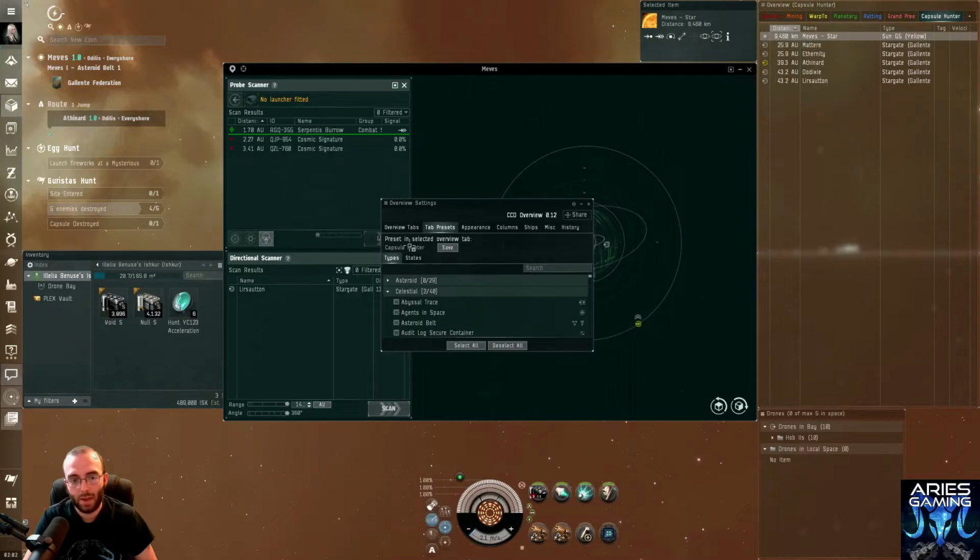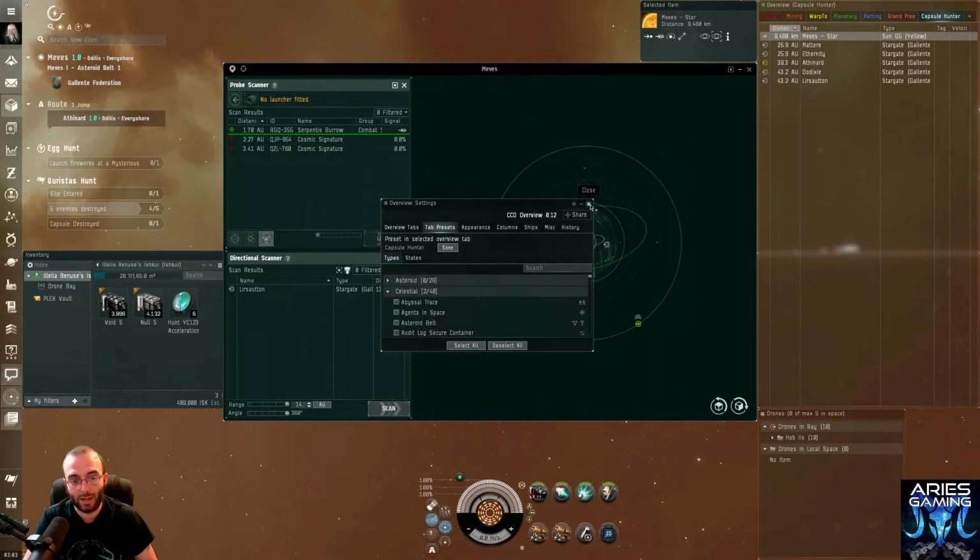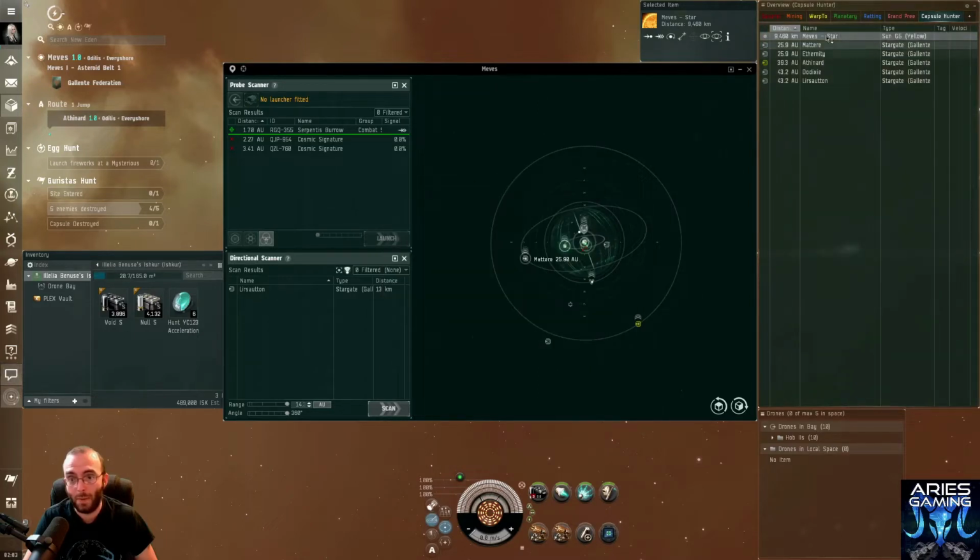Under tab presets, you can make a new tab preset. And then if you make a new tab up here, you can set what it is. So I made the Capsule Hunter tab, and then I selected my Capsule Hunter overview preset. Now, there's only three things on this overview preset: the sun, stargates, and irregular capsules. Not just capsule, because that won't show you the guys we're looking for. You need irregular capsules. So when I D-scan, as long as I'm selected on this tab, since I'm filtered to the active overview filters, the only things this will show me are stargates, the sun, and the capsules that I'm looking for.